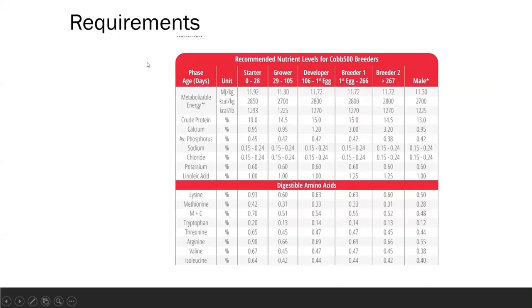So don't get confused. And still, I'm asking you and telling you, be very careful while taking the data from the ingredients and from watching the specification. You need to be very careful about total amino acids and digestible amino acids. Check whether the data you are taking is digestible or total amino acids, and while formulating the feed also, you have to consider whether you are formulating on the basis of digestible amino acids or total amino acids.